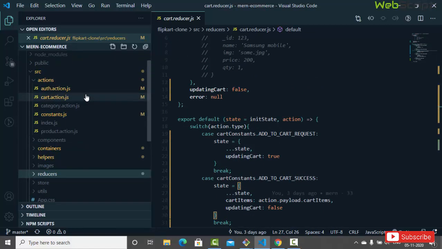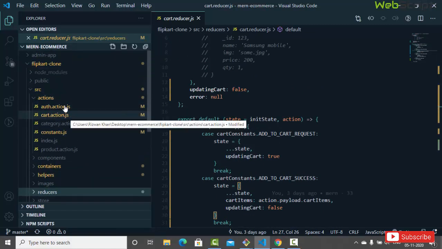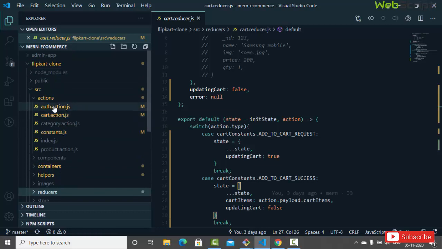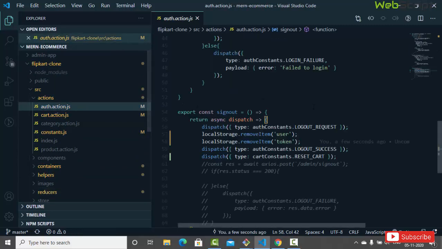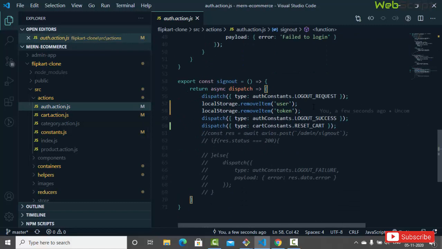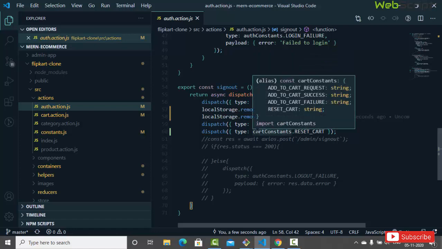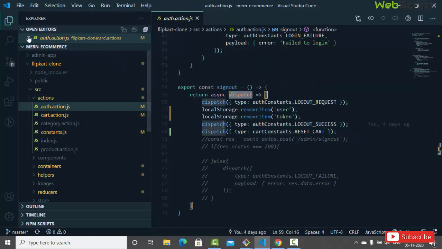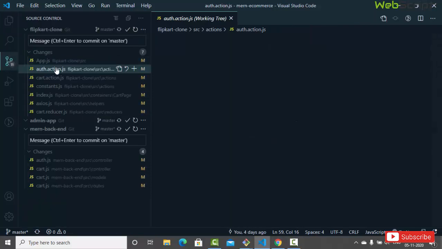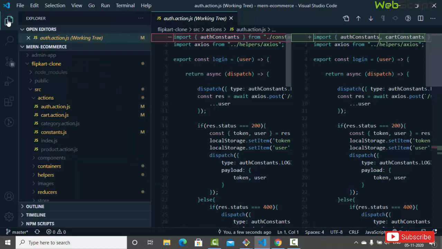And now let's go to the card action.js file, and the bigger change is over here. Okay, let me show you the auth action, the change in auth action. The change in auth action is that initially, when we were dispatching the logout action, we were simply doing local storage dot clear. With the help of get I can show you what was the thing last time, till the last video, and what is now. So let's do something over here in auth.